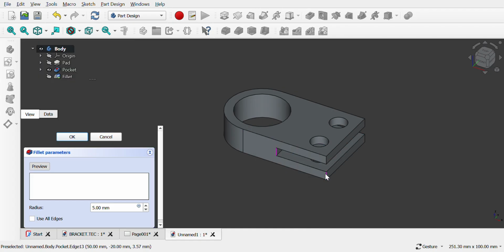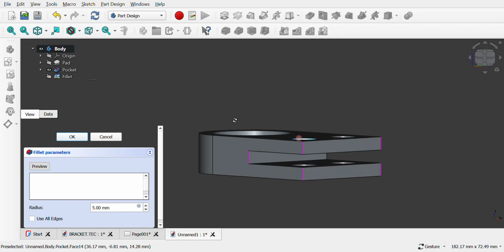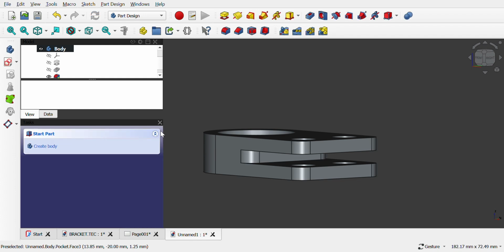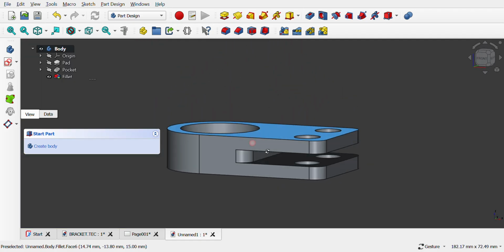We select this side, this side, this side, this side, then we select that side. Then we click OK. So you can see that all the sides have been filleted already. So we are done with this design.